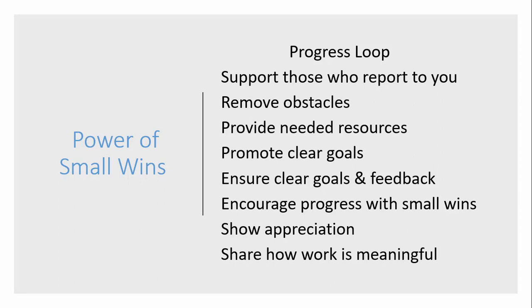And the progress loop that is described is we need to support those people who report to us. We need to remove obstacles for them, provide needed resources, promote clear goals, and we do this through getting feedback, and then encourage the progress of the small wins. And the article talks about every day being able to go home thinking that you've done something toward achieving the goal. And if you have the time, you can chat with employees and see what they have done that day that can be considered a small win, and show that appreciation, and share how the work that they're doing is meaningful to you, meaningful to others in the organization, meaningful to the organization at large.